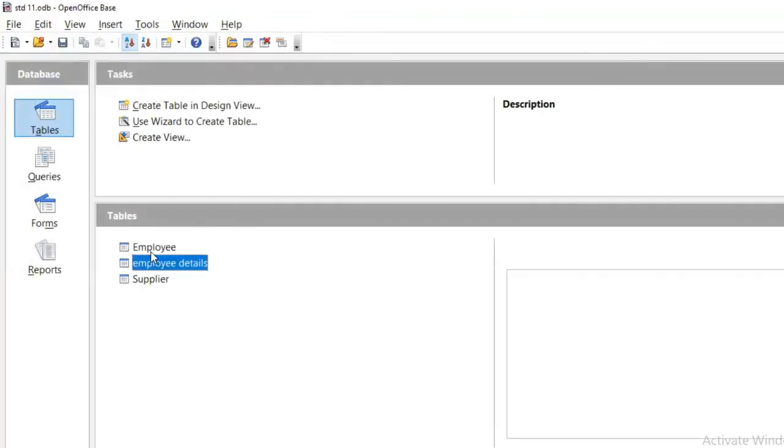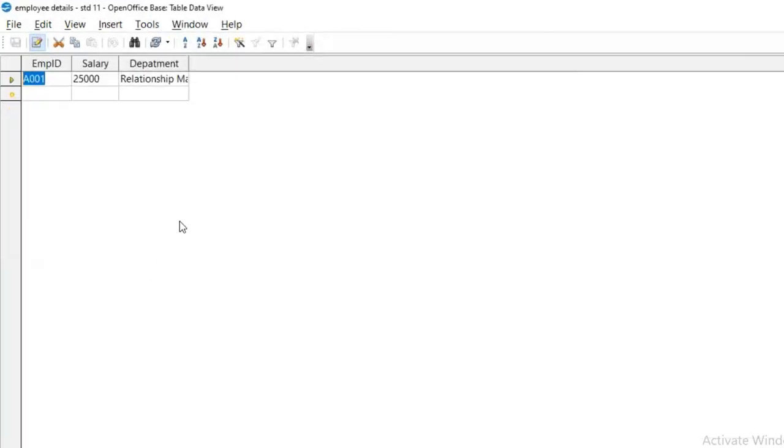But since we can have multiple employees in one single department, for example if I take accounts, more than one person can be in the accounts department. So we cannot take department as a primary key field.